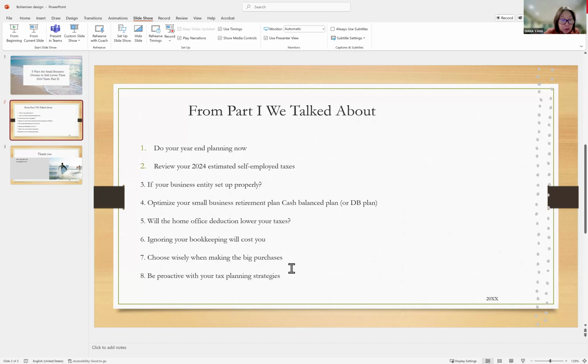Another thing, and this is the last one, is proactive tax planning. Tax planning is not a one-time deal at the end of the year. I know a lot of business owners don't even do tax planning. So here again, tax planning is not a one-time deal. It's a continuous process. Tax planning can be short-term planning and can be long-term planning. Long-term planning requires more systematic evaluation of your goals, your investment goal and your business goal, and then we can implement some strategies for long-term purposes, and you're going to save a lot of taxes.